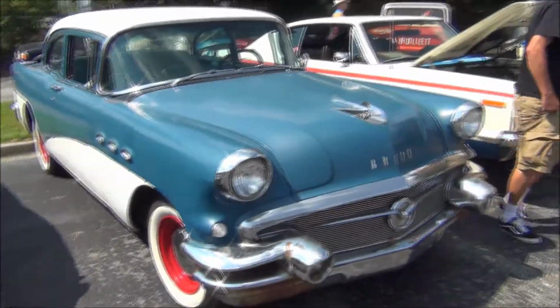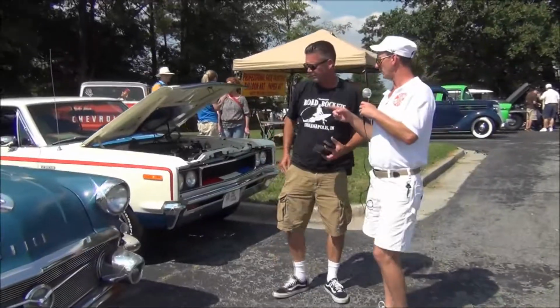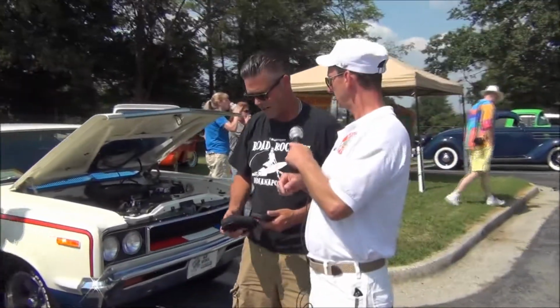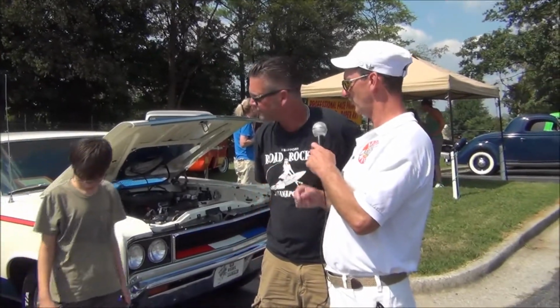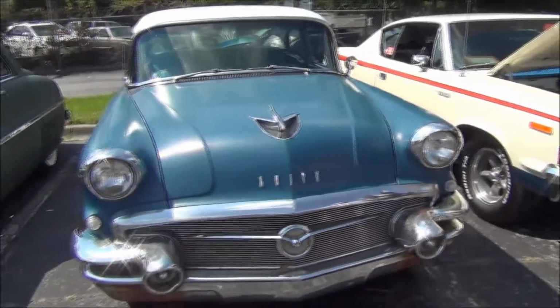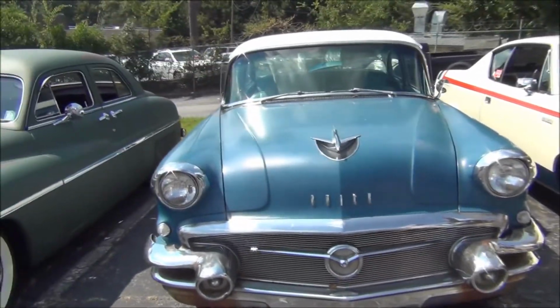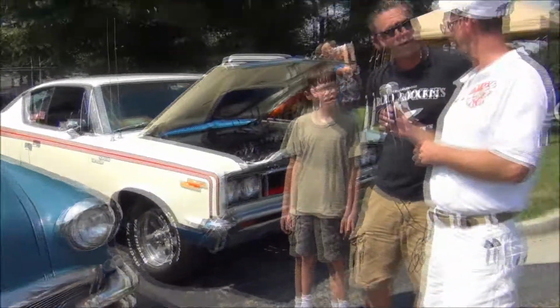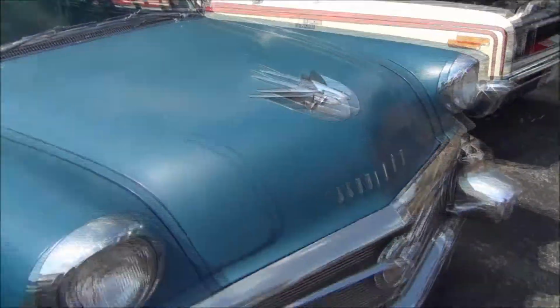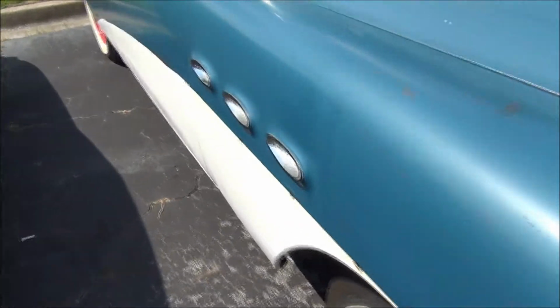Hey, man. Excuse me for a second. I couldn't help but eyeball this car, and it looks like a true survivor. Kind of surviving, yeah. Where'd you find a car like this? Back when you could read the want ads in a little paper. So about 8-9 years ago, I picked it up. Looks like factory paint on it. Yeah, except for the rattle can on the top and the bottom.